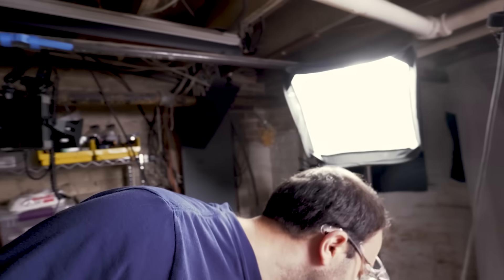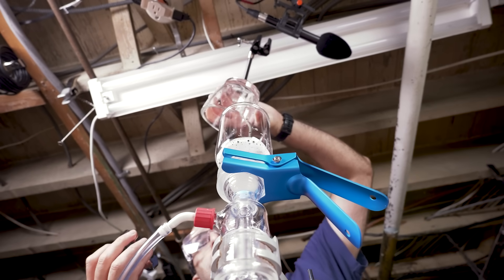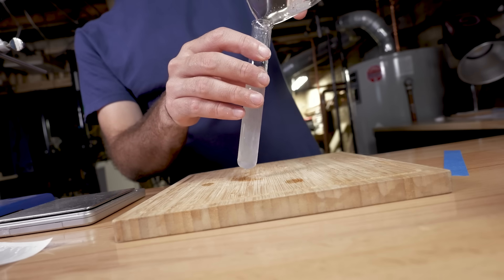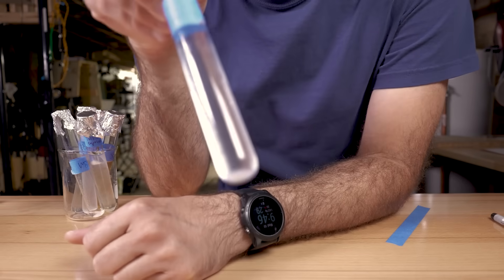But when I made the decision on the fly to chew the gum instead of using mortar and pestle, I got so excited that I did not do a laboratory blank — I didn't do a spit control. So I went back and did one. I even fake chewed imaginary gum. Interestingly, it also refused to filter, which tells me the thing clogging the filter came from my own spit. I saved the top part that wouldn't filter, put it into test tubes, and did everything the same as with the gum samples. My expectation was nothing — there's no reason my spit would have microplastics in it. But looking at the spit control, that is a solid at the bottom of the test tube.